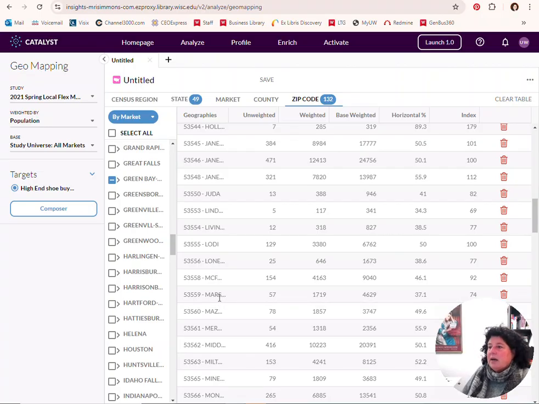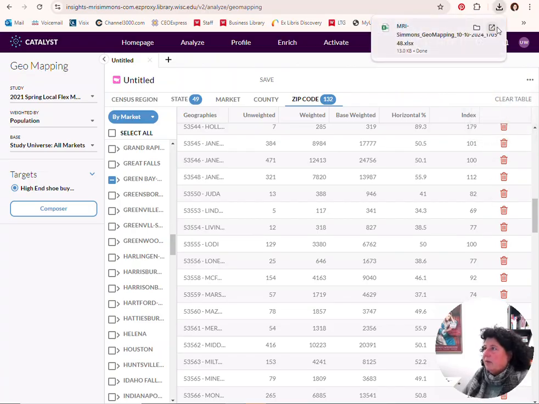Now, you can also export this. It's actually easier to see when you export it into Excel. These three little buttons up here, that's what you choose to export into Excel.